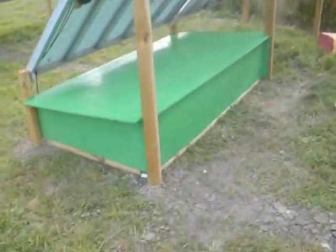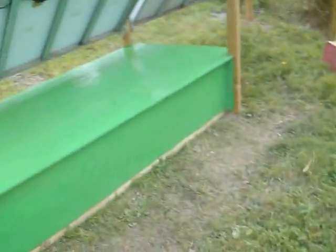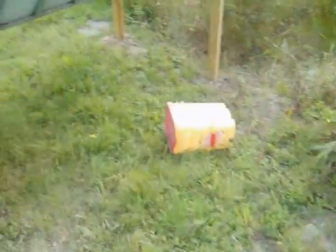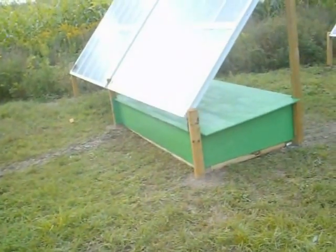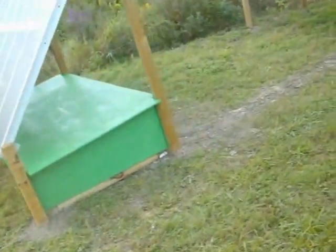Well, I've got all the batteries set inside the box, somewhat the way I think I'm going to want to keep them. And I have painted it grass green, or somewhat close to grass green, so it'll kind of hide amongst all the clutter on the back side of this. At the edges of the plywood and everything overhanging, so that all the water will run right off. And looks pretty good.